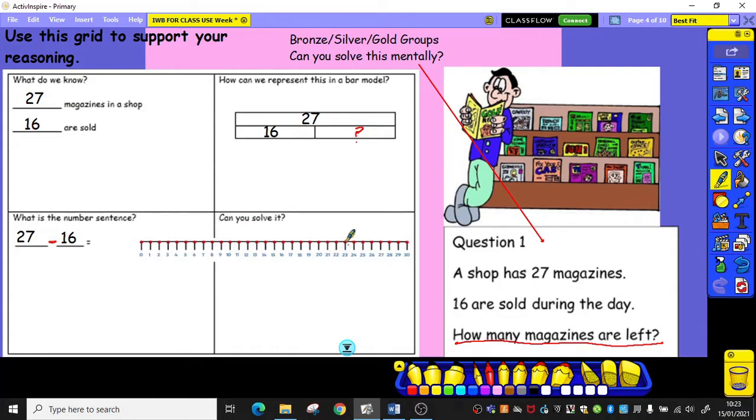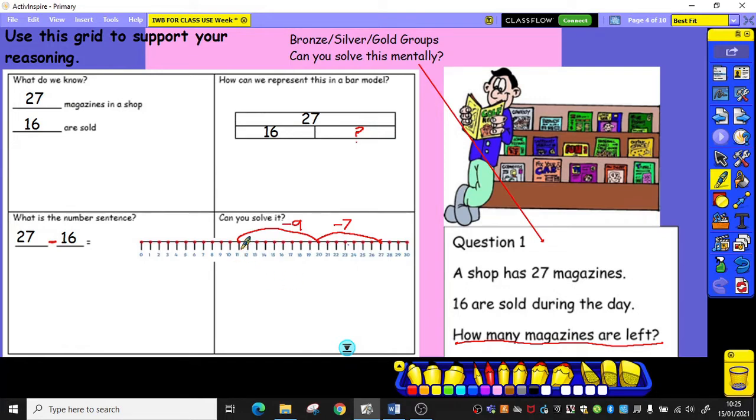I know that the Sapphire group, you've been using number lines. Now, rather than just count back in ones, I would like you to try to think about bridging 10. So if I'm doing 27 take away 16, I guess there are different ways I could do it. If I was going to bridge through 10, then I would be subtracting 7. And if I know I've taken 7 off here, then I'm left with a further 9 to subtract. Completing it that way really improves your mental skills, and I can see that in total I did subtract 16.